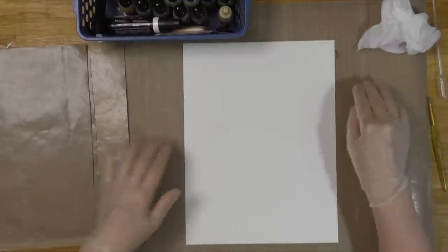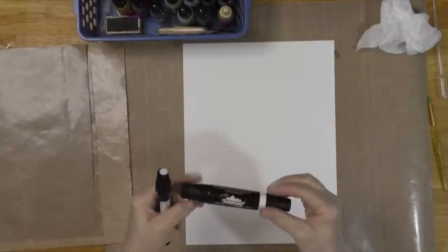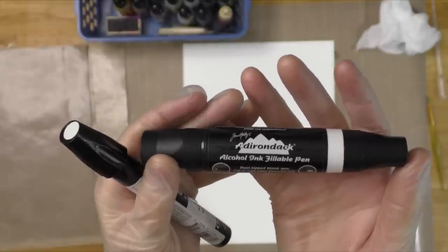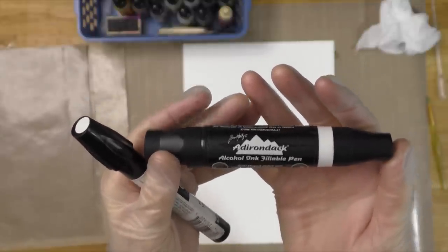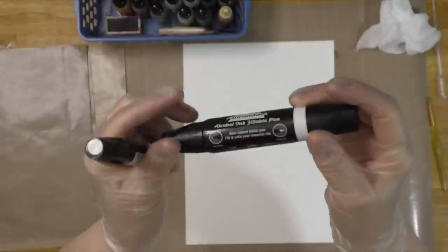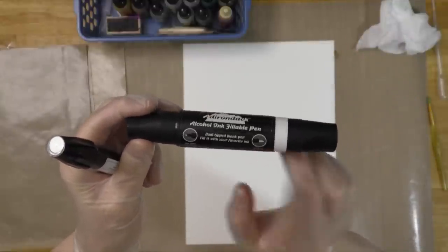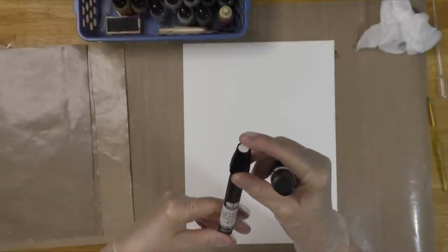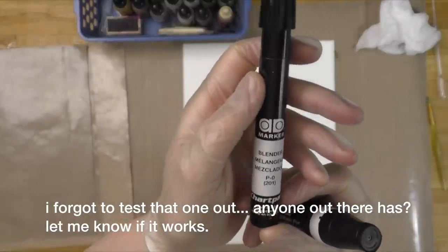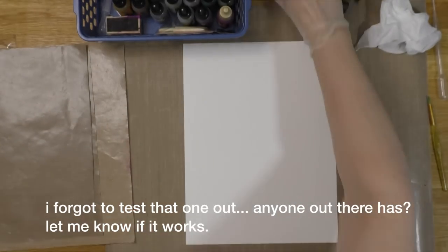So I'm going to start by choosing a color combo. I do have other things. Here, let me show you. I have this pen. This is an alcohol ink fillable pen. It's again by Adirondack, and it does work in conjunction with the alcohol blending solution. It's essentially what's inside here. It's refillable, as it says. And there's two tips. There's a fine tip and a brush tip. This I'm not sure what it does. I had it in there in my stash, so I'm going to try it out. I think it was bought with the intention of using it with alcohol inks, but I'm not sure.